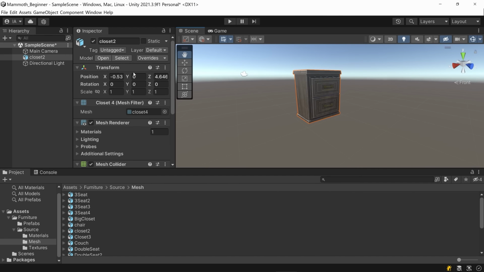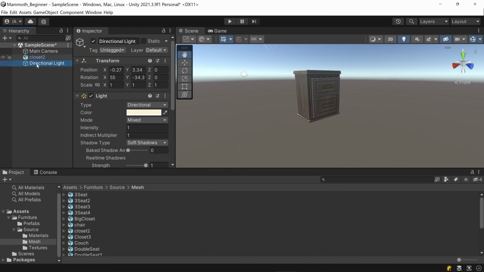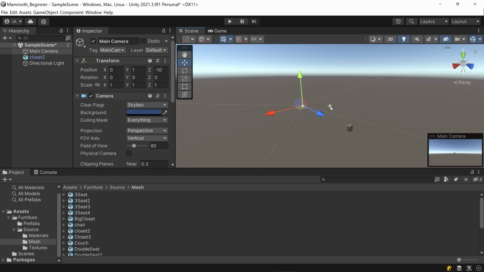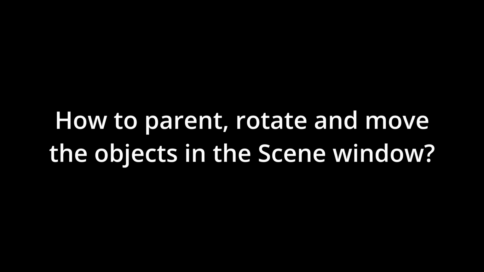And if I wanted to focus, for example, on the light, I could click on it in the hierarchy, because I don't see it somewhere here, and right click in the scene view and then press F to focus on the current selection, which was my light. So we can either click and select things here, or we can press W, which is just going to turn us into the move mode, and click on these things to pick them by hand.